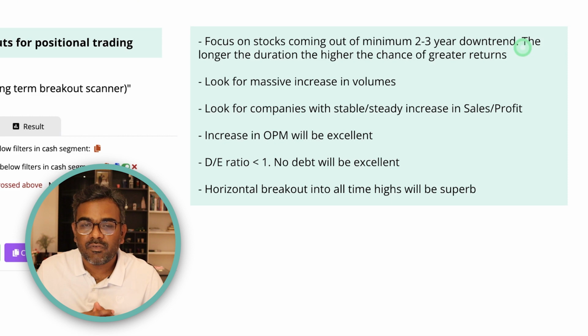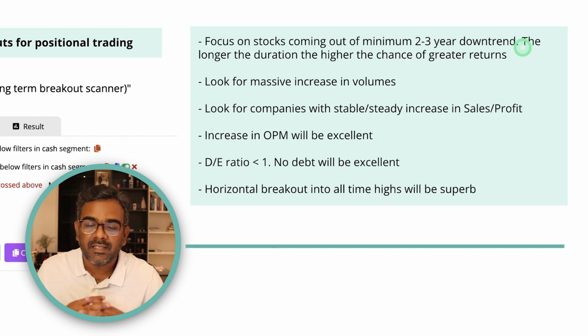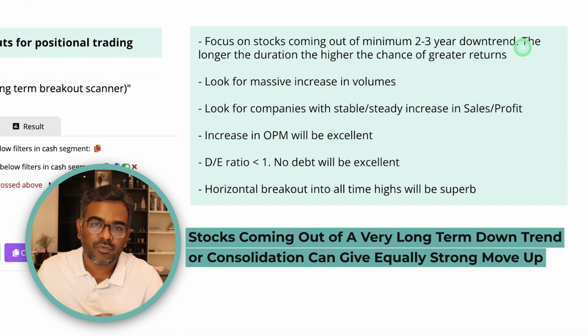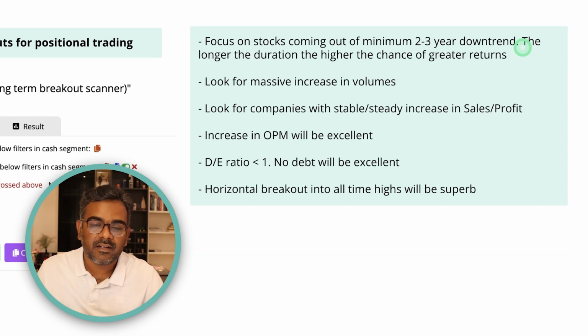But if a stock is coming out of a trend, let's say of a 5-year downtrend or a 10-year downtrend, or if it's coming out of a 15-year consolidation like we saw in Astra Micro or Thermax in last week's video, now these stocks will have much higher returns, and probably they might trend for a few years, if not for a few months, and they might give you much higher returns from an investment perspective.